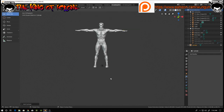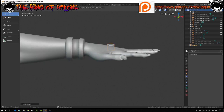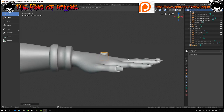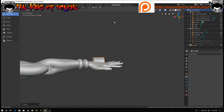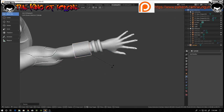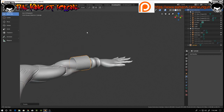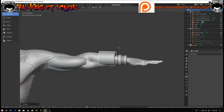What's under? Yeah, it's way over. It's way over here. See, rotate. Scale. Grab. Scale. Rotate. See, grab.